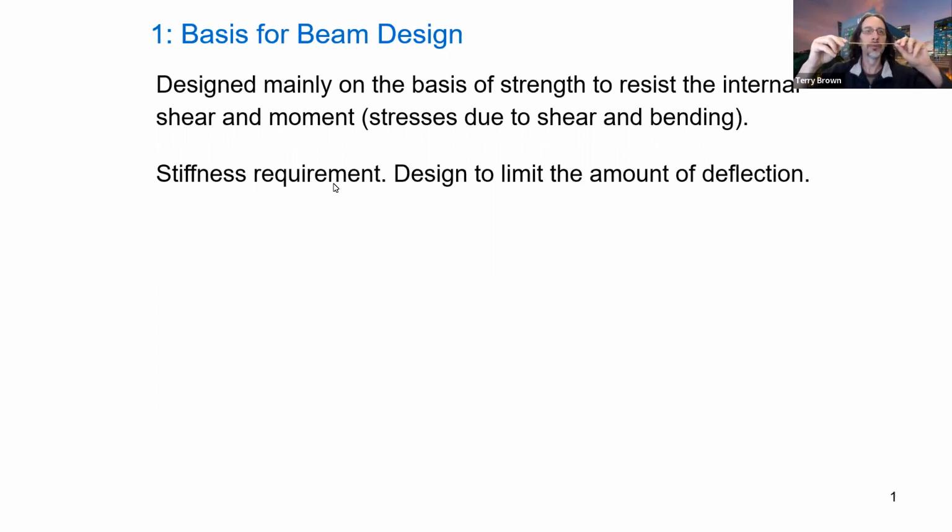So if I grab my stick here and I put a load in the middle, I can bend that quite a long way, right? And you may know from walking across some light bridges, suspension rope bridges and stuff like that, they can bend a bit, but it doesn't feel very safe, right? So often the stiffness requirement, or the amount of deflection that you want to limit to, overrides the strength requirement. So usually if it's stiff enough, it'll be strong enough, but obviously you need to check. And if you've got any questions or comments, please jump in and ask at any time.